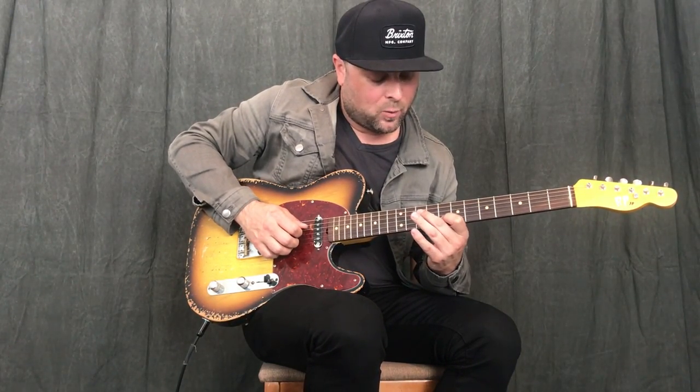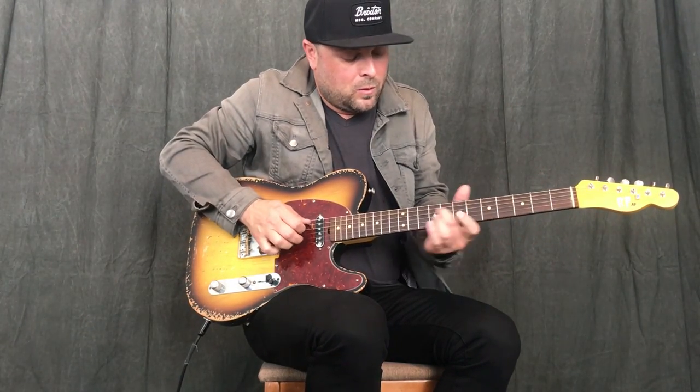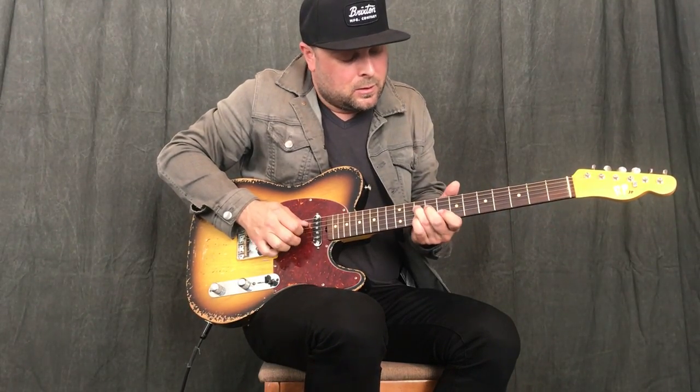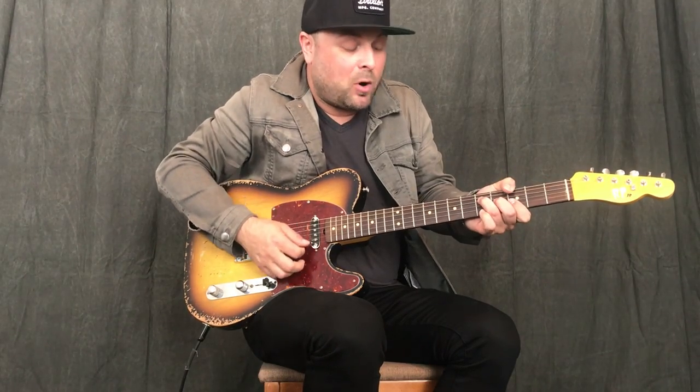Here's another little trick, still on the B and the D string. Going up to that F, right to that shape and then resolving to C. I'm just going to play that in with my one and my five note — no third on this one — so it gives you a really nice, almost harmonious, clean tone on that resolve. There's no thirds there, so it's just a nice clean sound — kind of a nice, clean, almost peaceful resolve. Now watch: since I'm at the C here, that could be my five, so I'm hearing that melody, jumping down to the C shape, to your G — same concept where I'm just playing the B and the D string, just my five which is D and my one which is G, straight out of that bar chord shape but just playing those two notes.